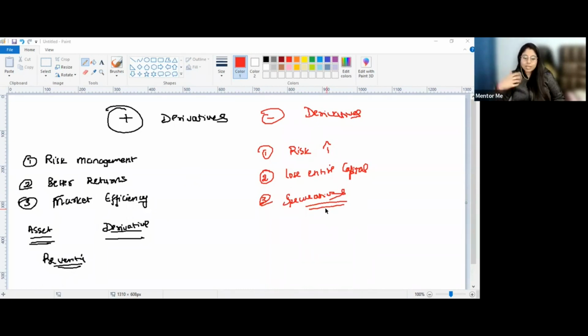ठीक है, because अगर आप power को responsibly नहीं use करोगे तो definitely it will misfire. Gun है, सही तरीके से point नहीं करी तो you can kill yourself also, right? It's just like that. So it comes with a lot of responsibility which people don't assume. That's why it can also turn out to be negative.